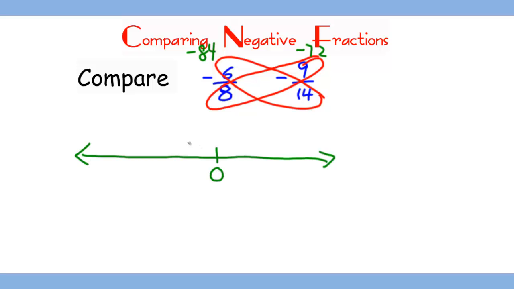As you count backward to negative numbers right here, you should know that negative 84 should come before negative 72, which is closer to the 0. As you see the location of them on the number line, negative 72 is actually bigger because it's further to the right side or closer to the 0. That means in this question, the smaller negative number is actually bigger. Negative 9/14 is actually bigger. So to wrap this up, when you're comparing fractions, it's actually the smaller negative number that's bigger.